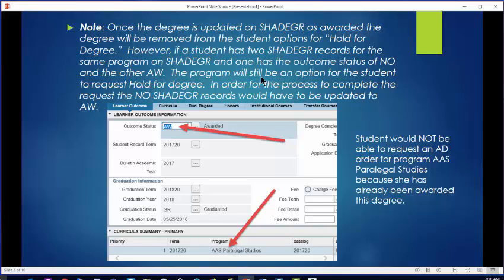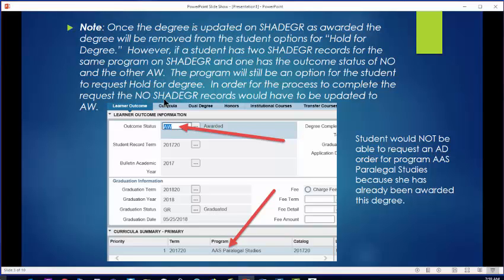So this means that y'all need to clean up those NOs. At the end of a graduation cycle, and you determine a student did not graduate because they were not eligible, those records that have the NO status need to be deleted from SHA degree, because the only thing that should be on SHA degree are actually degrees that are awarded. You update them to NO so that you can notify the student they're not eligible, but then eventually you have to remove them. You have to delete them from SHA degree, because it'll cause other issues as well. But this is just one of the issues, and this is the issue I'm talking about at this time.